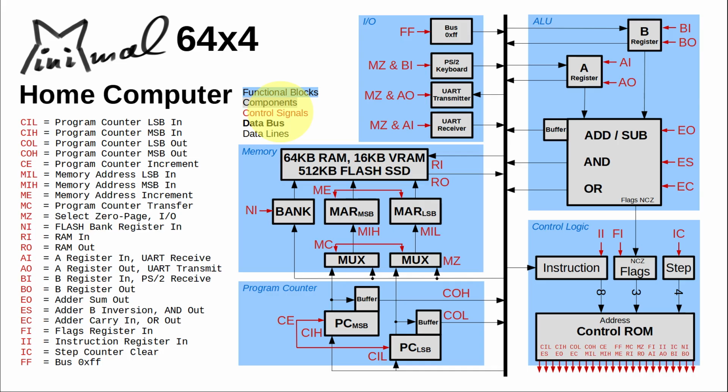Functional blocks are shown in blue. Each block contains subcomponents, shown in gray, with inputs and outputs. Their behavior is determined by so-called control signals, shown in red. It is a clean von Neumann architecture with components connecting to a single 8-bit data bus drawn as a black bold line in the center. The thin black lines also represent, unless otherwise noted, 8-bit data line connections.